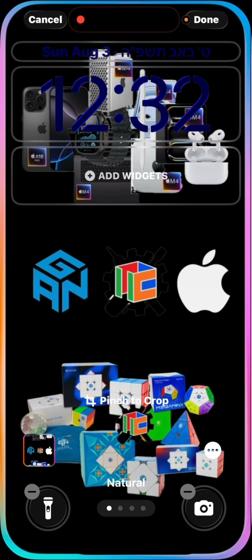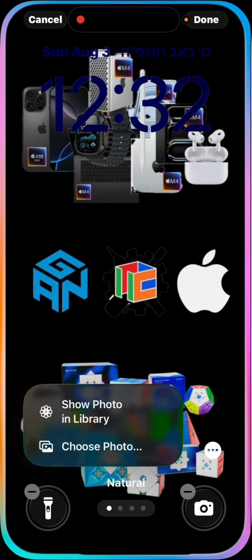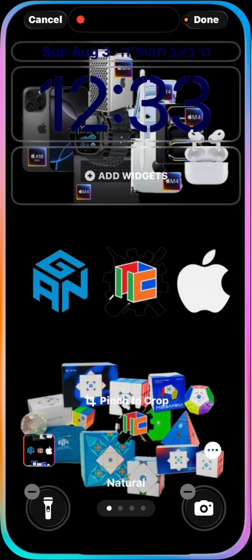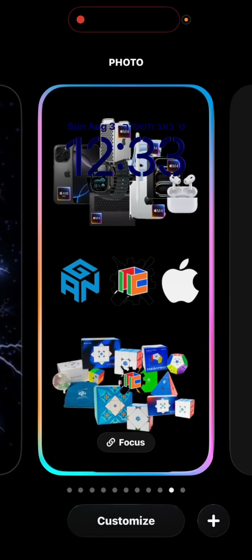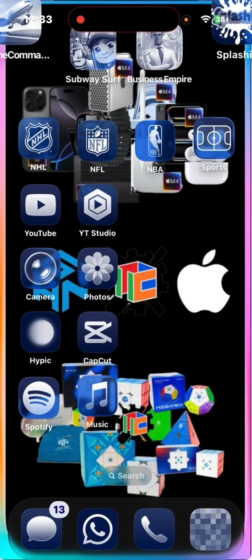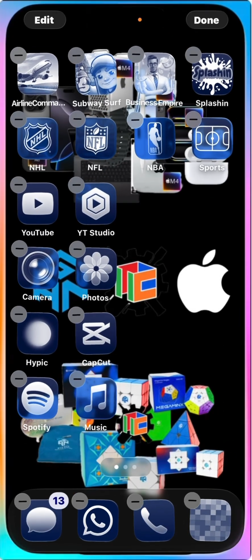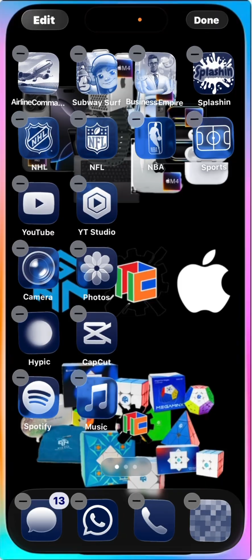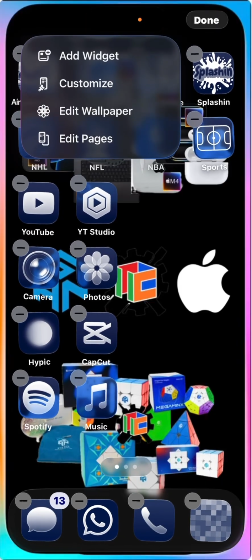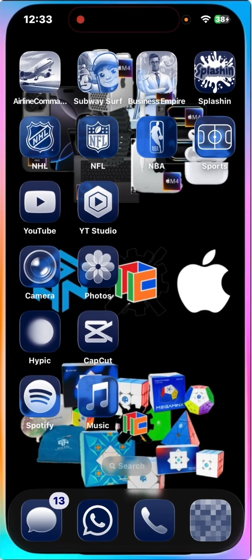And what was that other thing? Oh, yeah. You're now able to change the wallpaper from the background directly. Like, click Show Photo in Library or Choose Photo. And, yeah, one more thing in the home screen I want to show you. I think I showed you it in the first part. I'm not sure. That was 2 days ago. Edit. You know, in Edit Wallpaper tab. I think I showed you guys it.